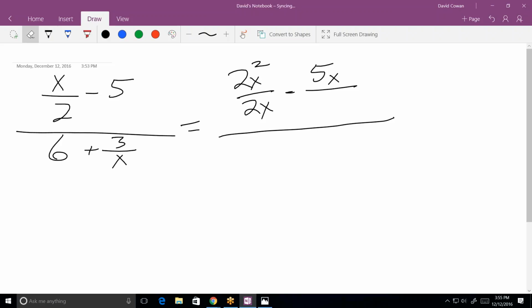No, here's actually what I meant to write. In other words, this is what I should have done. I put a 2x there first. That's my least common denominator of all the subfractions, 2x, okay? So what does this have to be? 10x. In other words, this whole thing has to be 5. Right? Okay, now we go down to the bottom.